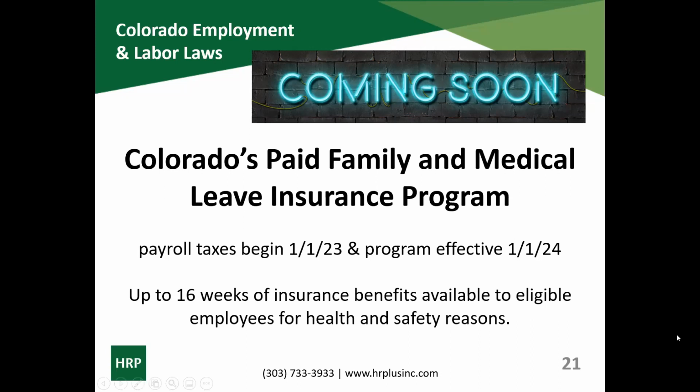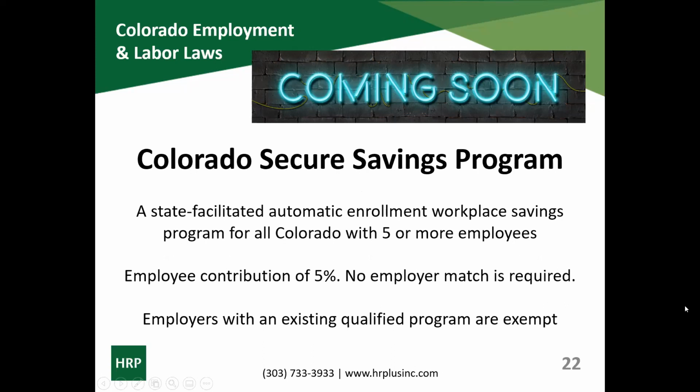The next slide, this one passed us by somehow, but there is a law that was passed in 2020 called the Colorado Secure Savings Program. It is going to be a state facilitated automatic enrollment workplace savings program for all Colorado employers with 5 or more employees. The intent of this law is for small employers that are unable to provide any type of IRA, 401k, or simple plan, that the state is going to create a program where employees can invest.